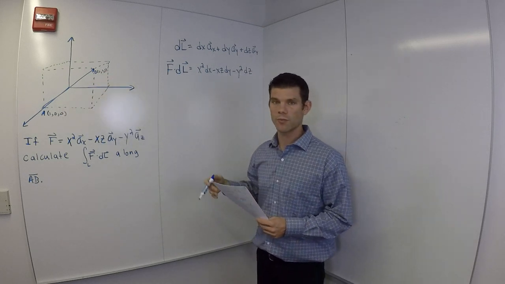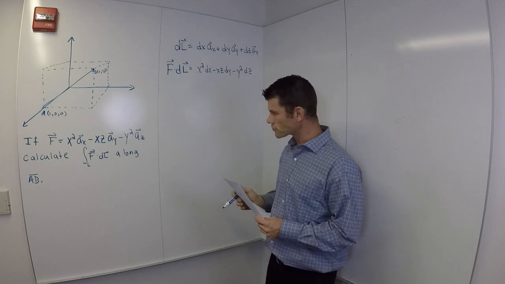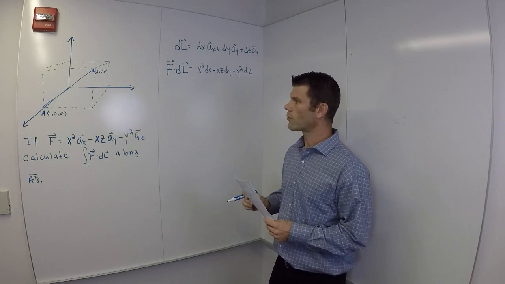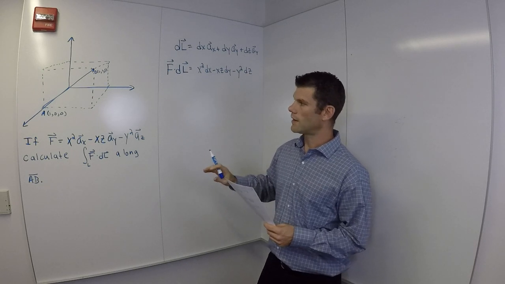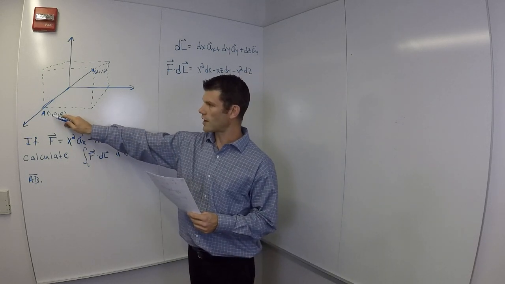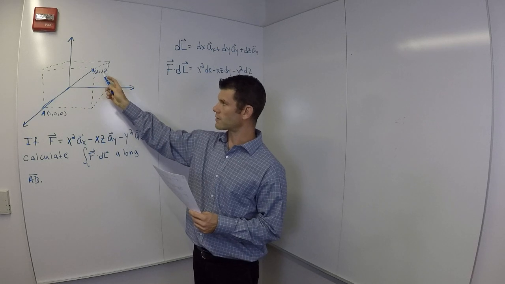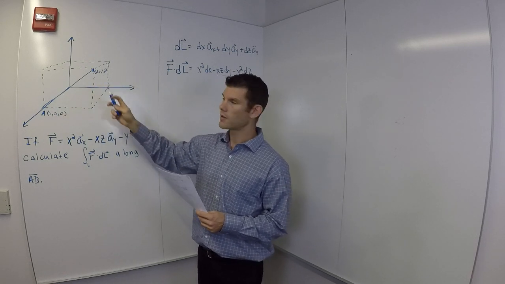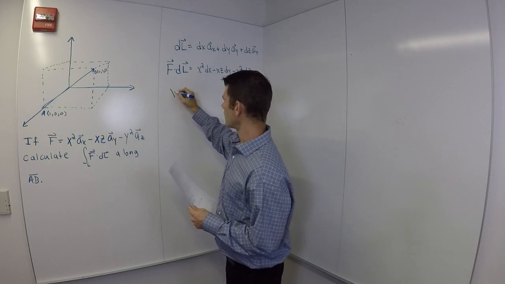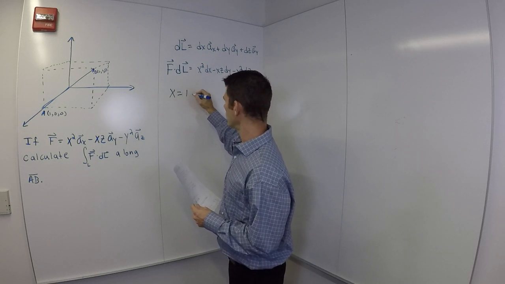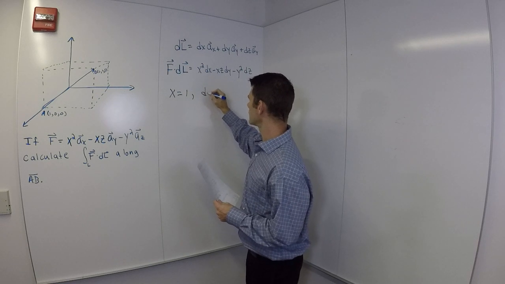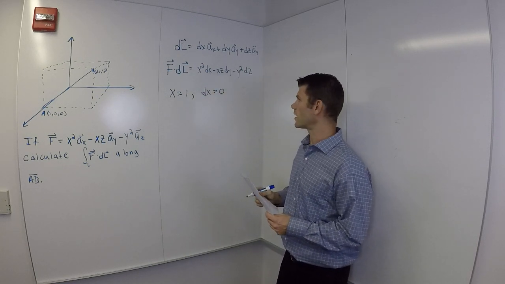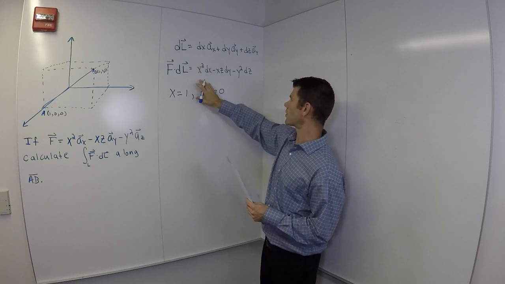So what we have to do is parameterize this equation. There's a couple different ways we can do this. One way is that we can notice that x isn't changing. At point A, x is equal to 1. At point B, x is equal to 1. And all along this segment, x is always equal to 1. So that means that x is constant, it's equal to 1, and that the change in x is equal to 0. Okay? So that's very helpful, which means this term right here is going to drop off.